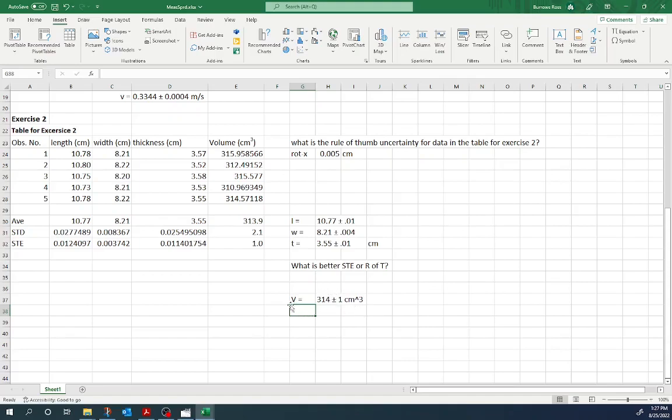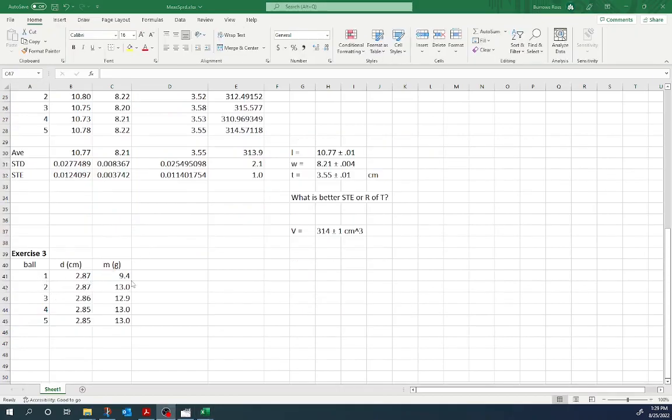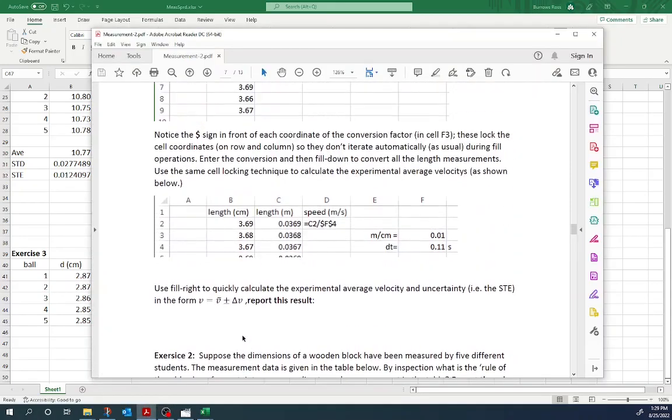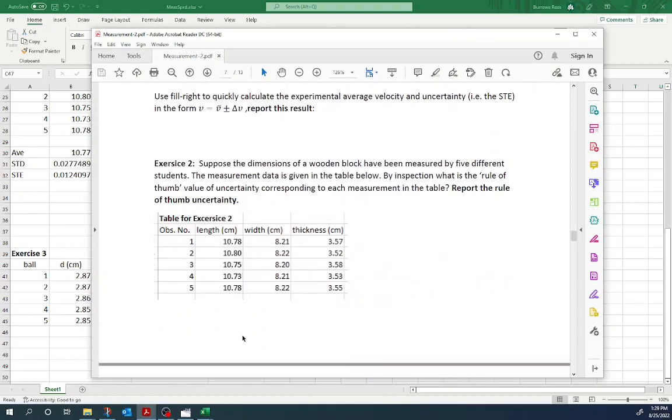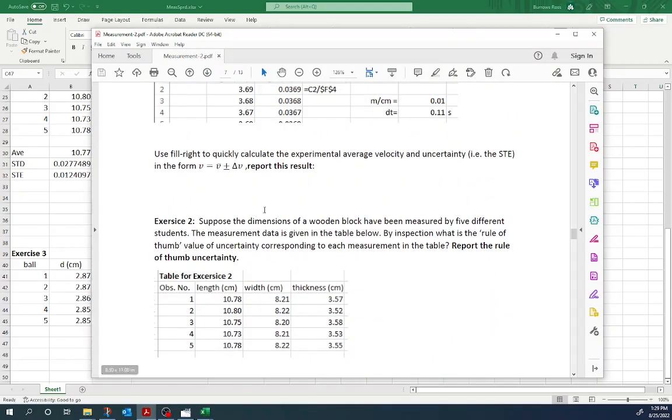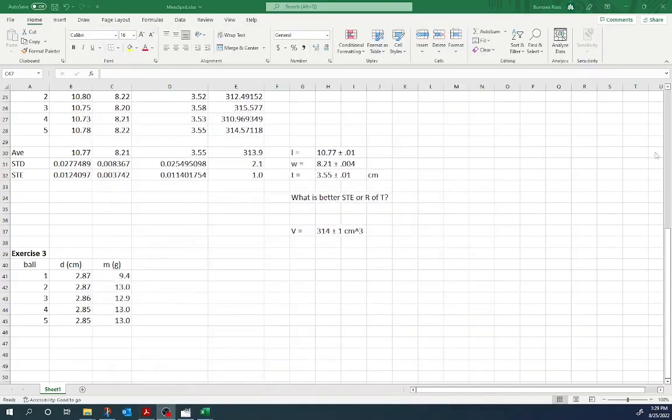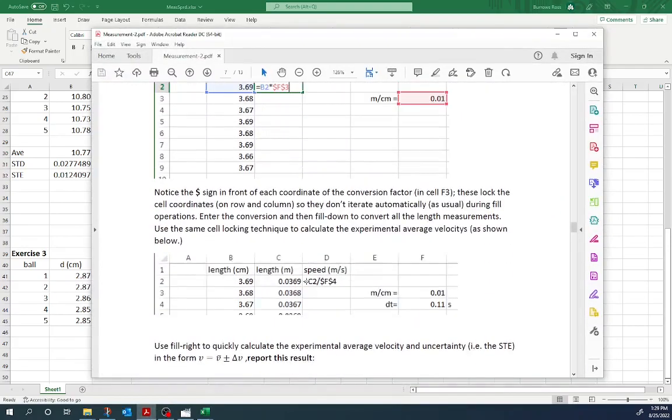Now it's time for exercise 3. I'm going to use this data to do the example for exercise 3. But remember, you can follow along with me, where I'll use this data on the spreadsheet, but you want to use the data in the handout.